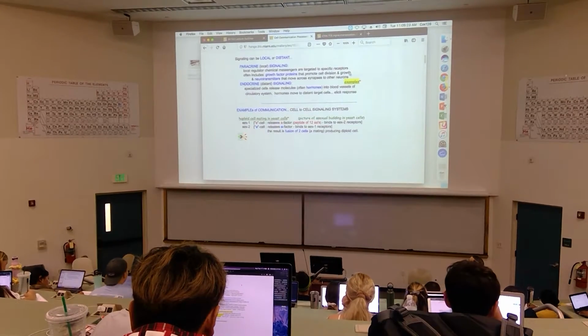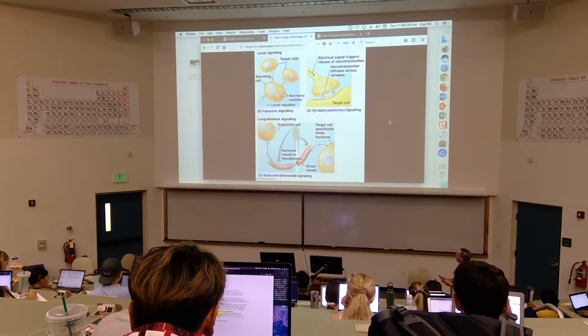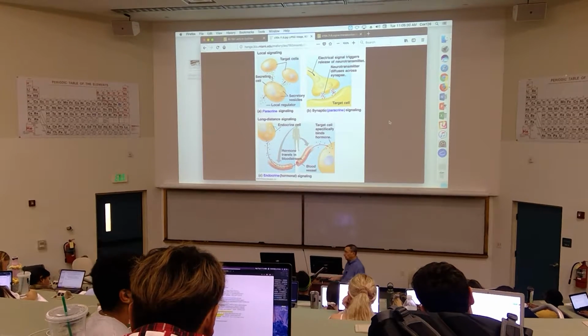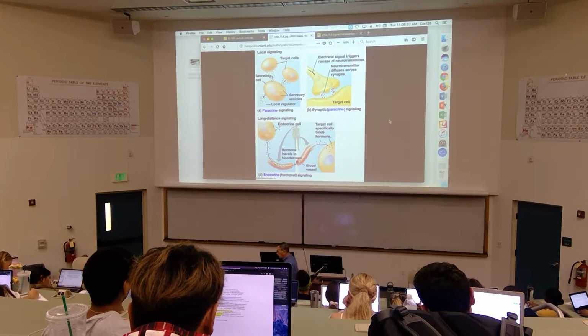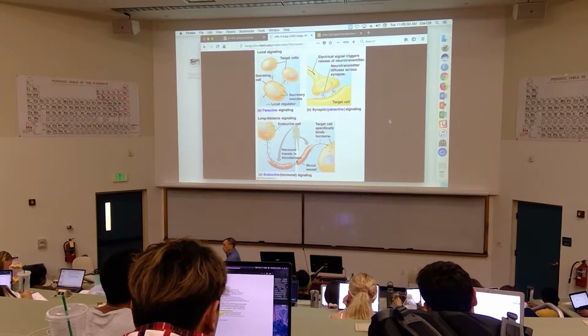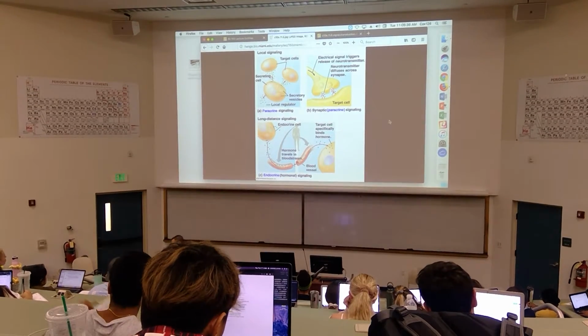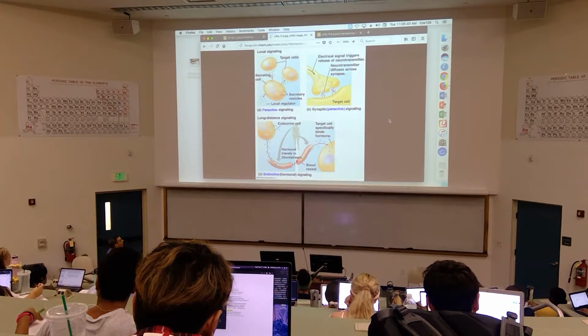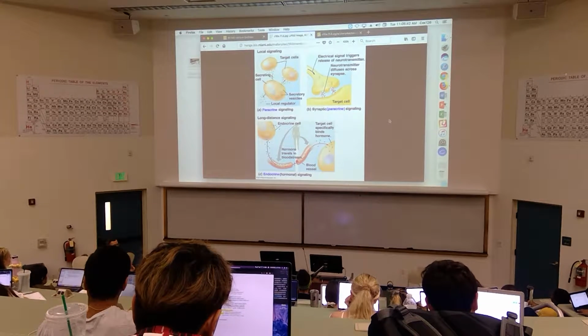We have a couple of really good examples of this. In this particular case, what we see is that this particular cell is releasing signal molecules and there are receptors in the adjacent cells in the area that are then going to respond to that signal molecule and do something in relationship to that local environment for those groups of cells. On this side, we have exactly the same thing.